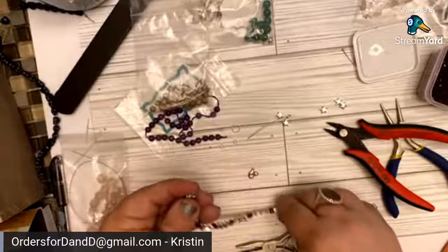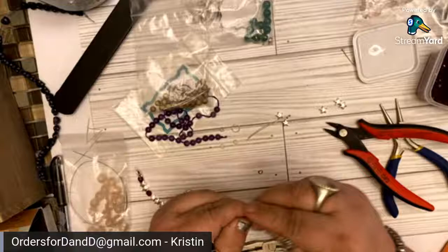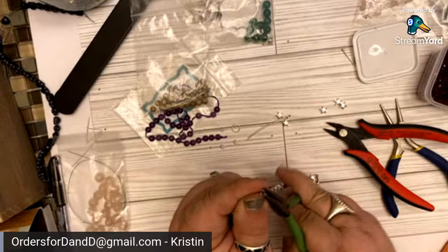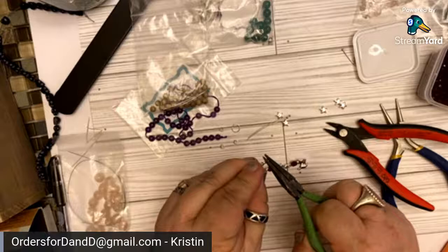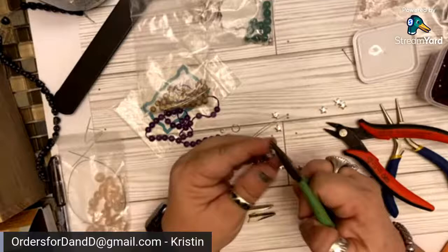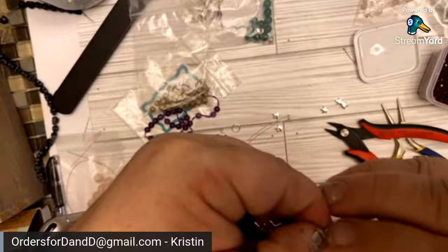I usually connect my jump ring to start with. I don't know why I didn't. That way I don't lose it. I might have my needle nose pliers. So I'm going to grab them like that. I'm going to put my jump ring through there. I have my other set of needle nose pliers. You don't need two sets to do this. You can use your fingers or you can use your other pliers. And now you can see it's closed. There's no room for my wire to slip out.